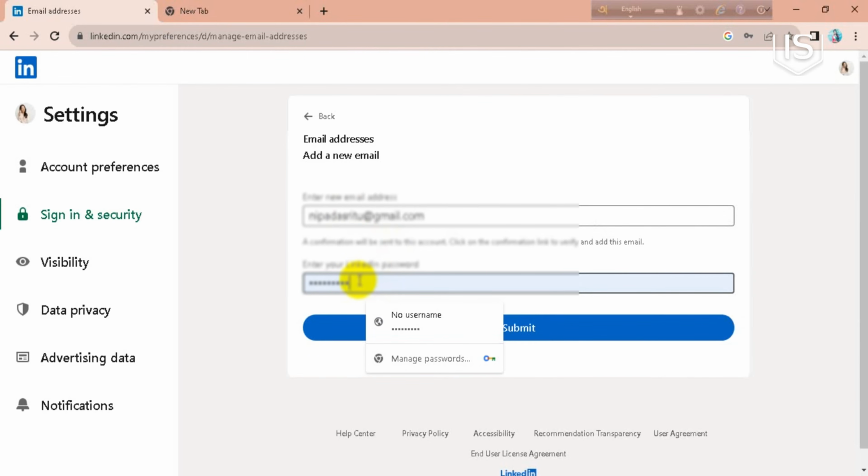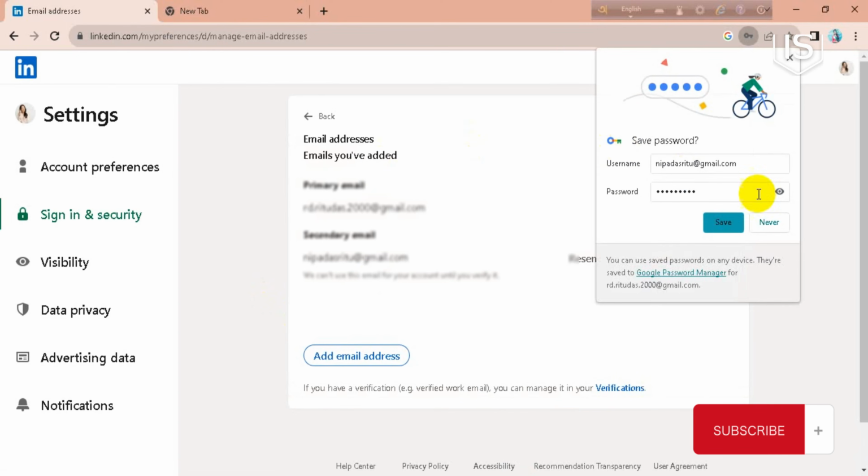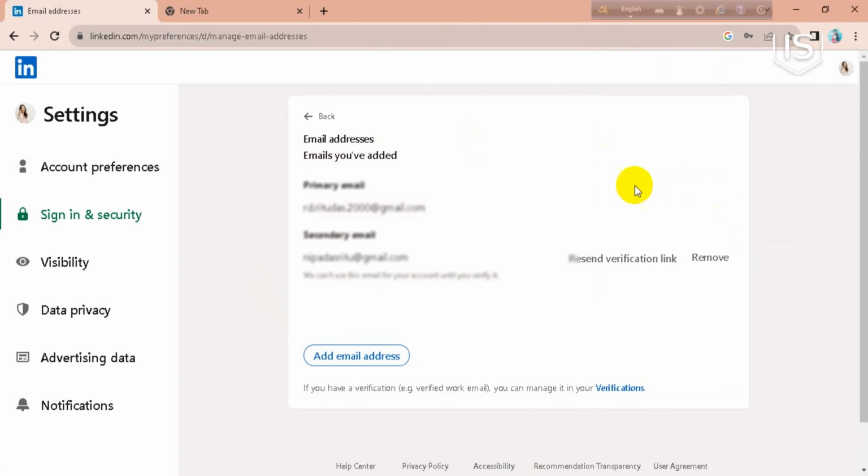No, enter your LinkedIn password here. Now we can save it here and go for resend verification link.